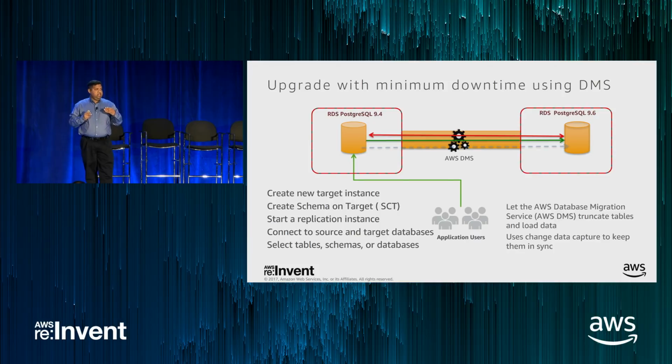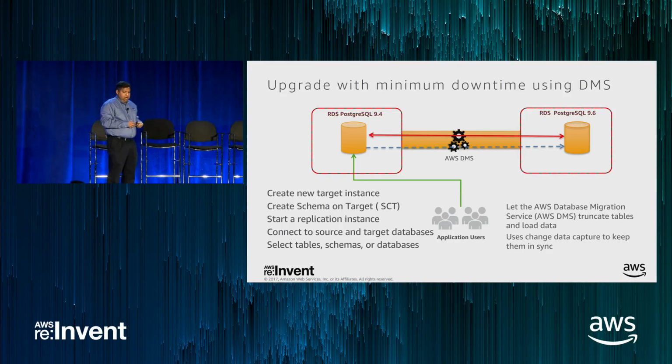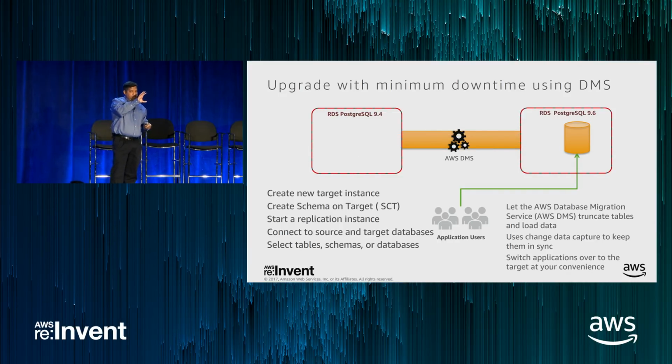The critical thing to do if you're moving this for production is to make sure you select change data capture. What change data capture does is keep tracking and flushing all the changes that are happening. This allows you to continue your load on your source while you're migrating to your new Postgres version, right? Now, it will take time, because the way it works is it moves the first set of data, and using the change tracker, it continues to move all the changes that are happening during the move.